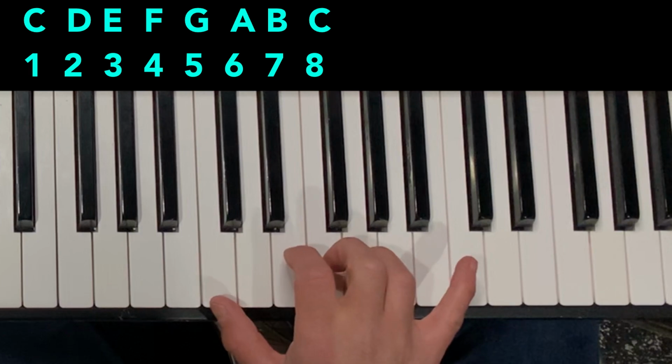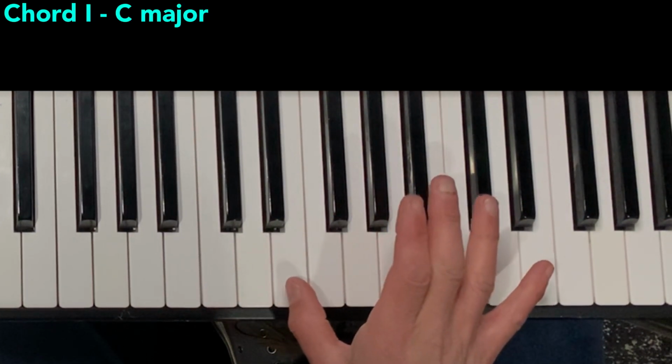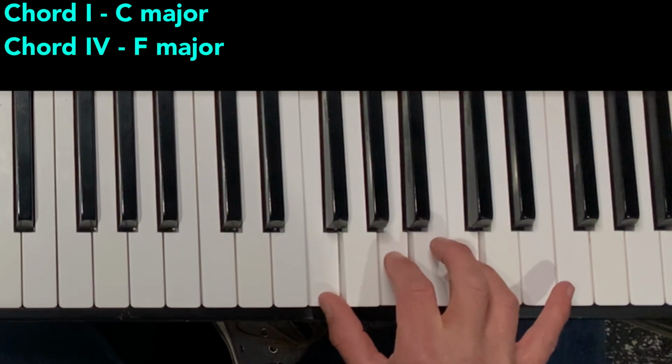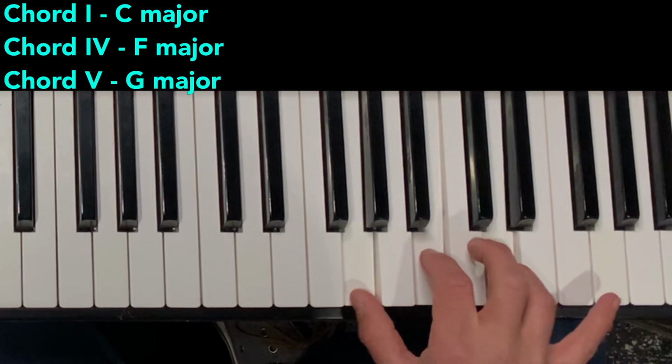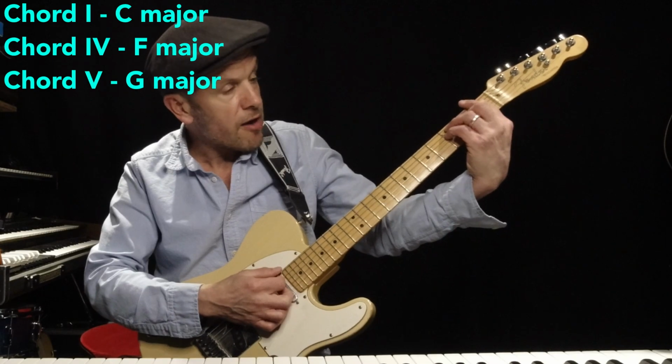So chord 1, my thumb is on C. Chord 4, I go up 2, 3, chord 4, with my other two fingers in the same shape. And then chord 5. On guitar, you have C, F and G.